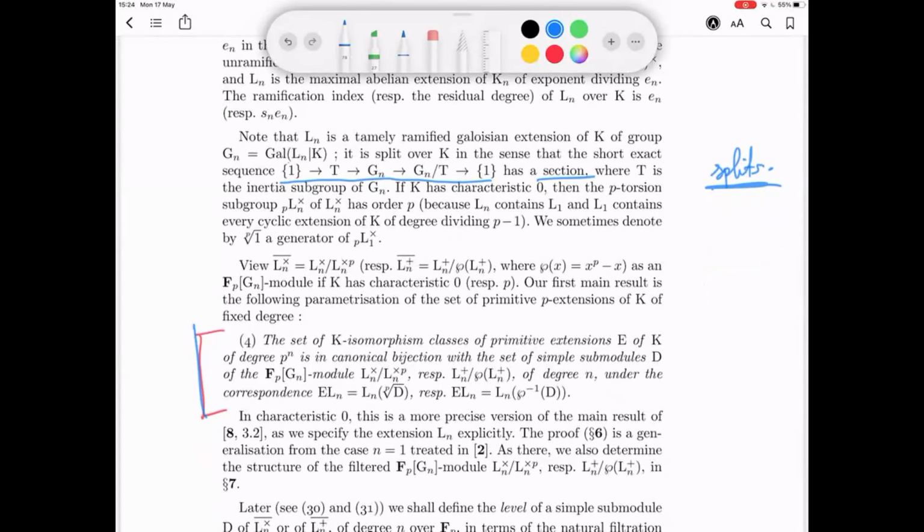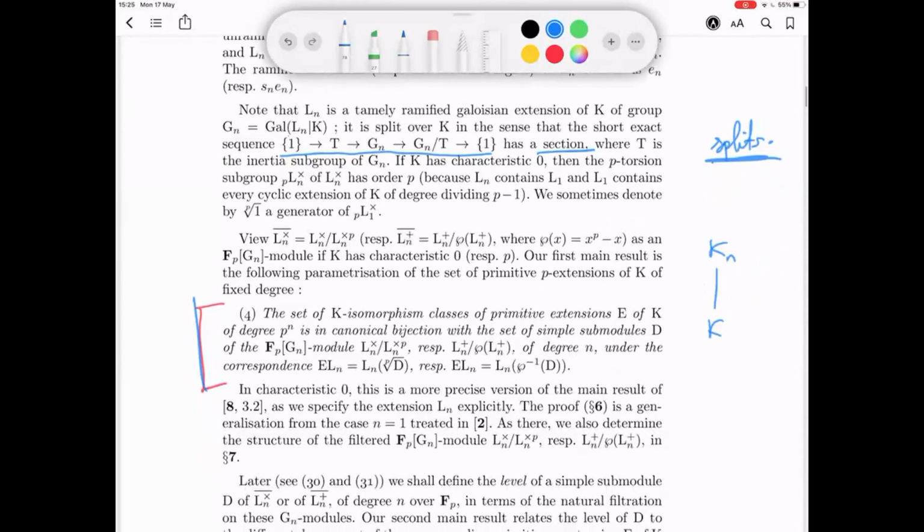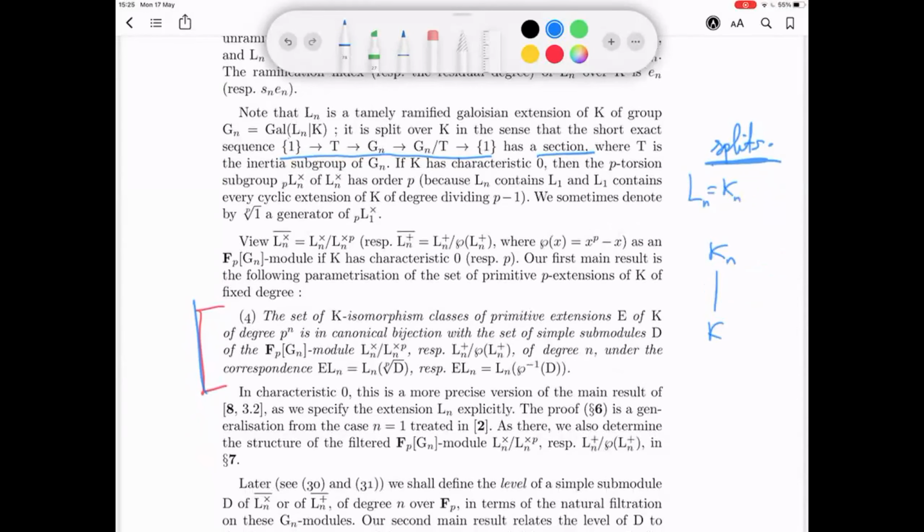I think one of the things you can say is that, so the hint is you have Kn over K, and how is Ln obtained from Kn? I normally said you take the nth roots of everything in Kn star. But you don't have to take the nth roots of everything. You just need to take the nth roots of two things. Namely, so Ln is equal to Kn, to which you adjoin an nth root of u and an nth root of pi Kn.